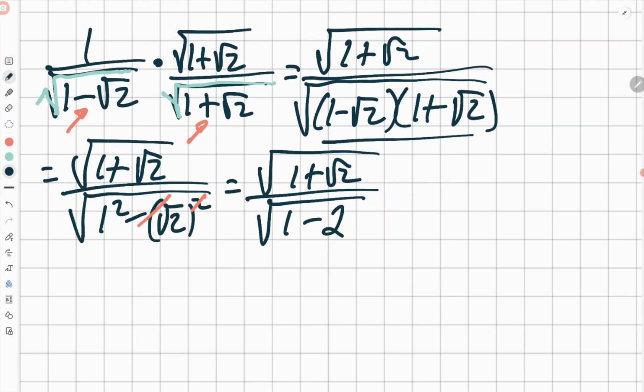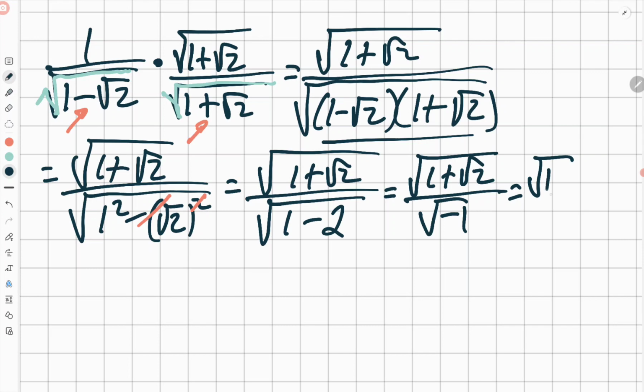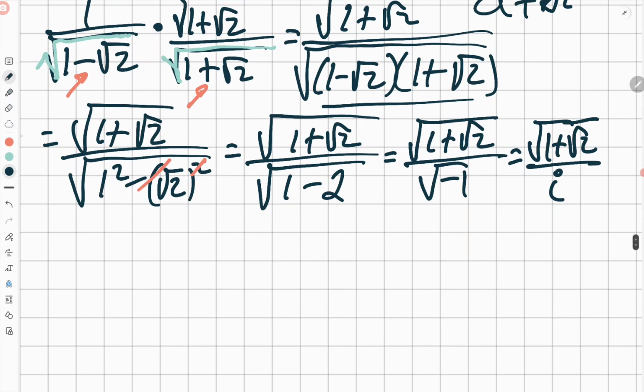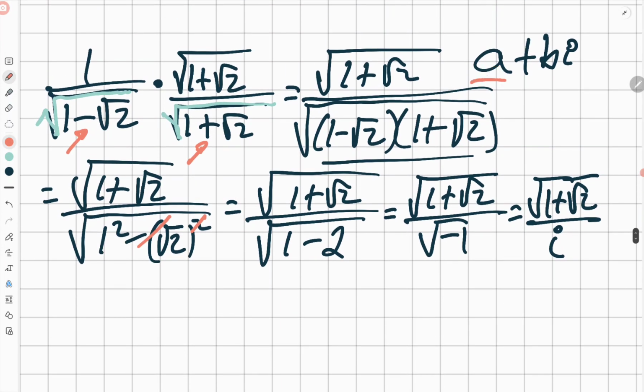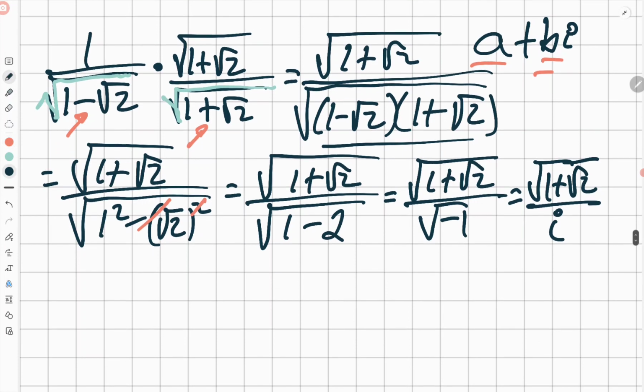Now, that's going to give us a negative number, so we'll have next the root of 1 plus the root of 2 over the root of negative 1. That's i, of course. So continuing, I will have the root of 1 plus the root of 2 over i. We don't need to leave i in the bottom. We want the complex number of the basic form a plus bi. So in other words, we want to identify easily what is a and what is b for that basic form.